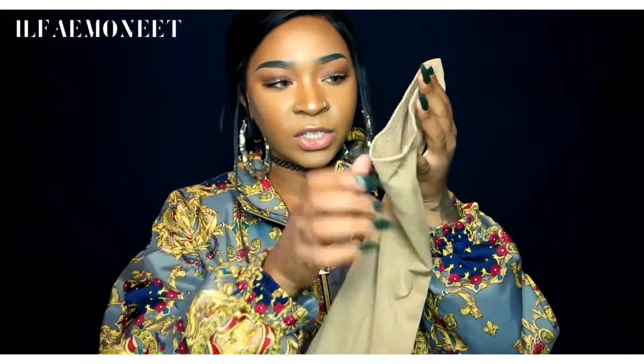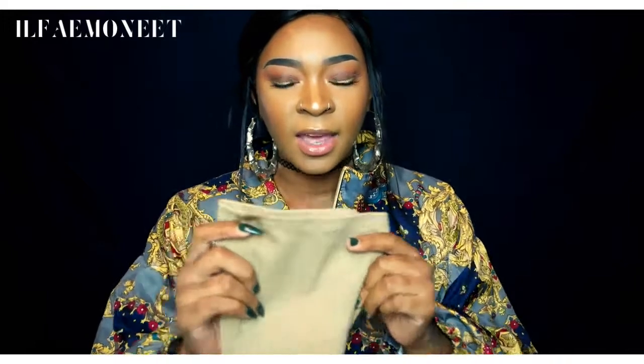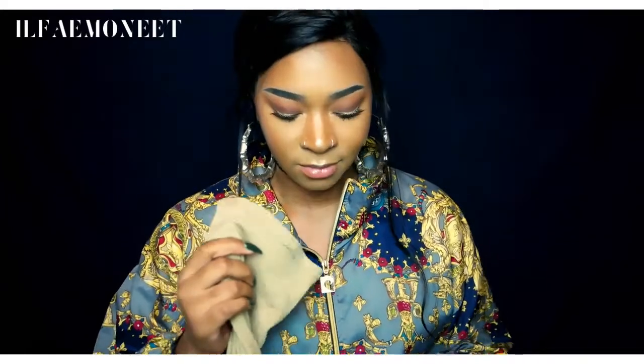They look like they've been worn. What it was is, on the fabric and stuff, you could see dirt spots and stuff on it. And it's just like, these are a brand new pair of shoes. How is it dirty already? They just got to me. I have yet to wear these. I just took them out of the box. It's not like I took them outside in the dirt.